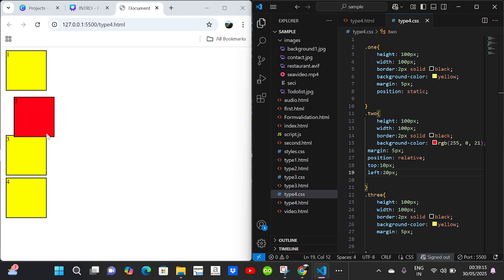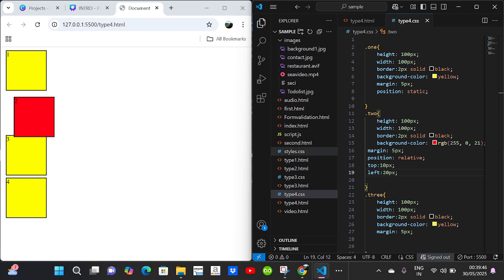If you want to make a position change, just use top. First we did this one: relative, from its static position. From the top, we moved downwards 10px, and from the left we moved 20px, not 10px. From the left, relative to its static position, we moved 20px, and from the top we moved 10px.